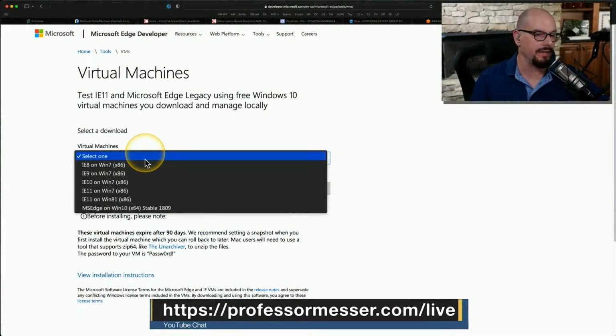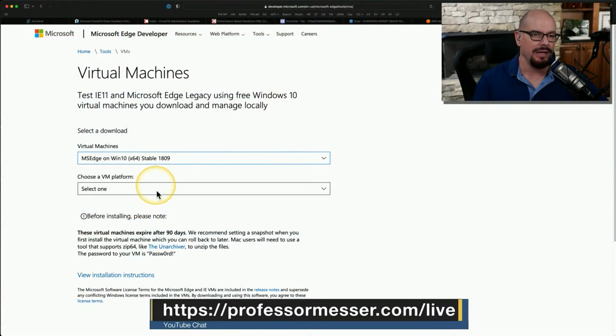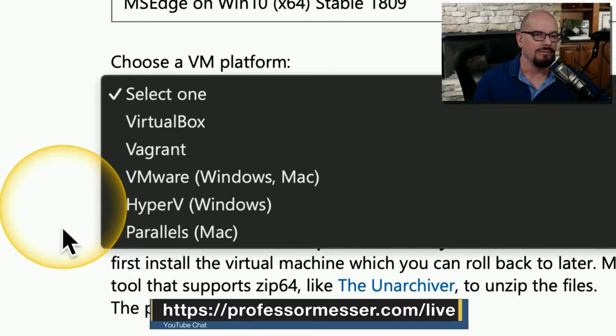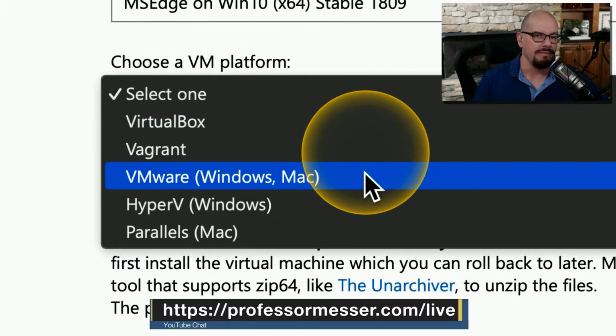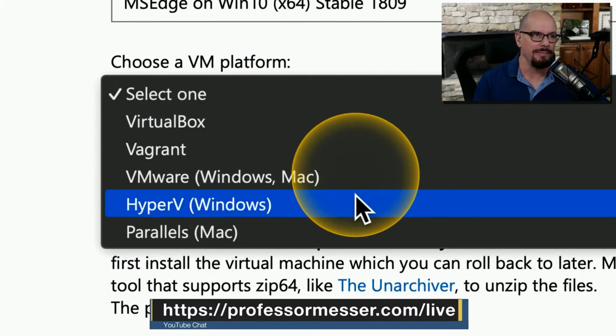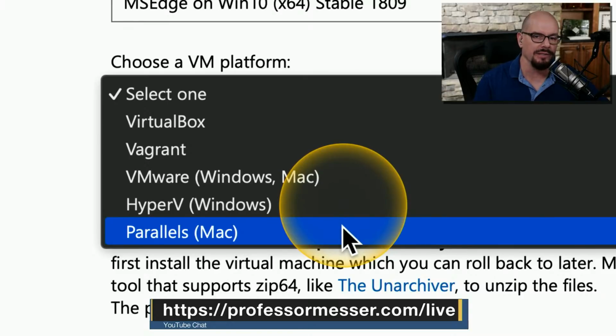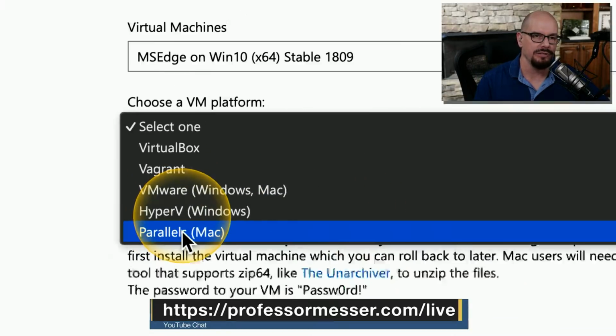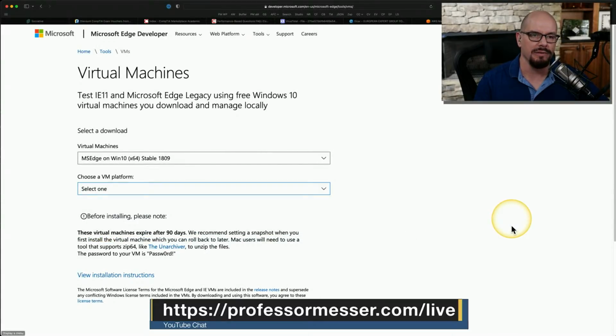Will the downloads work with VMware? Yes, they have downloads that are available in many different platforms. In fact, if I choose on mine, let's do Windows 10. Windows 10 is available in VirtualBox, Vagrant, VMware, both Windows and Mac, Hyper-V, which is a Windows thing, and then Parallels, which is Mac only. That's the one I use. So when you choose that, it will start downloading. That's how difficult it is. It works like a champ. Works fantastic. And they give you information on here's the username, here's the password, so you can start up Windows and log in properly.